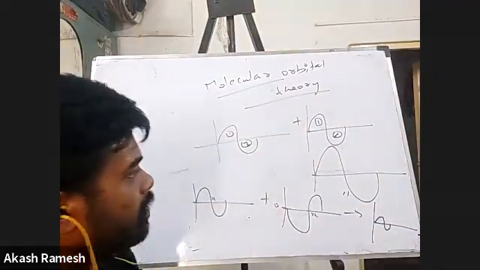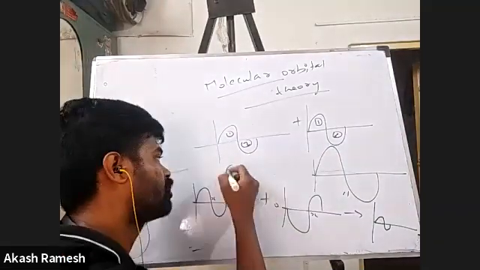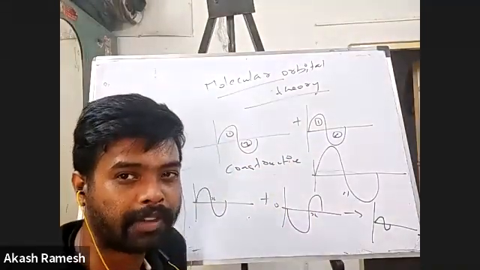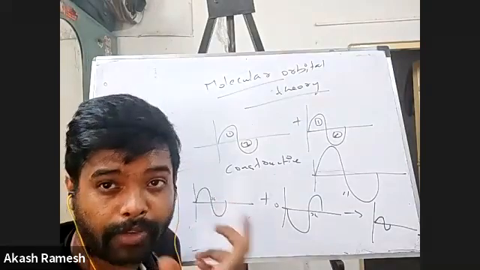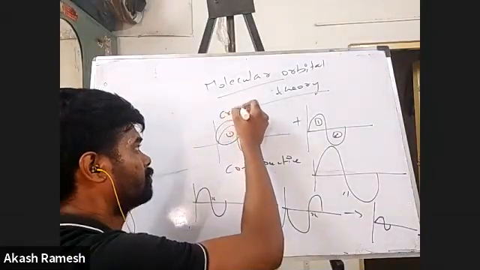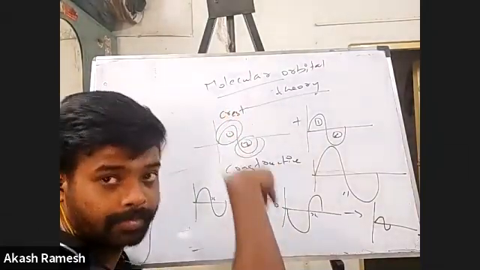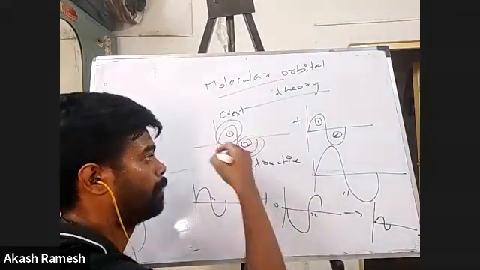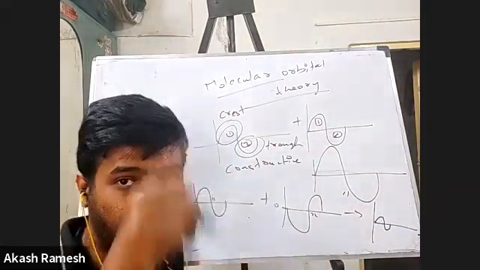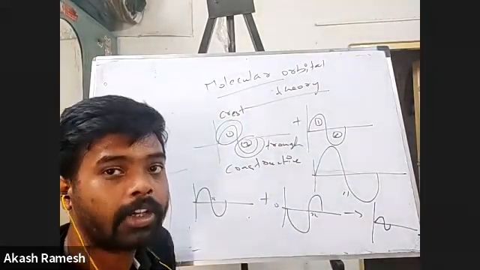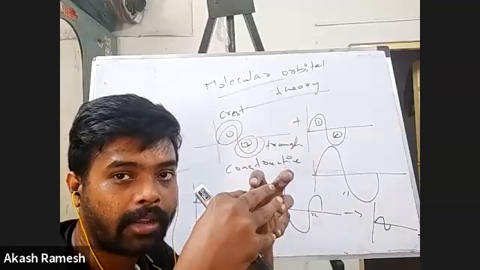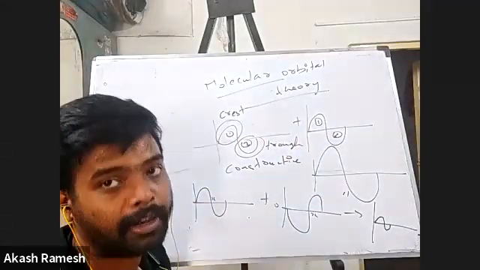Okay, so the first case what you saw is what is called constructive interference. Now in a wave there are a few technical terms which you have to know. This particular part is what is called the crest, and whichever is below the axis is what is called the trough. Hope you know all this, crest and trough. Crest is the maxima, trough is the minima, right? So you will see that in constructive interference, the maximas will act together, the minimas will act together to form a bigger wave.